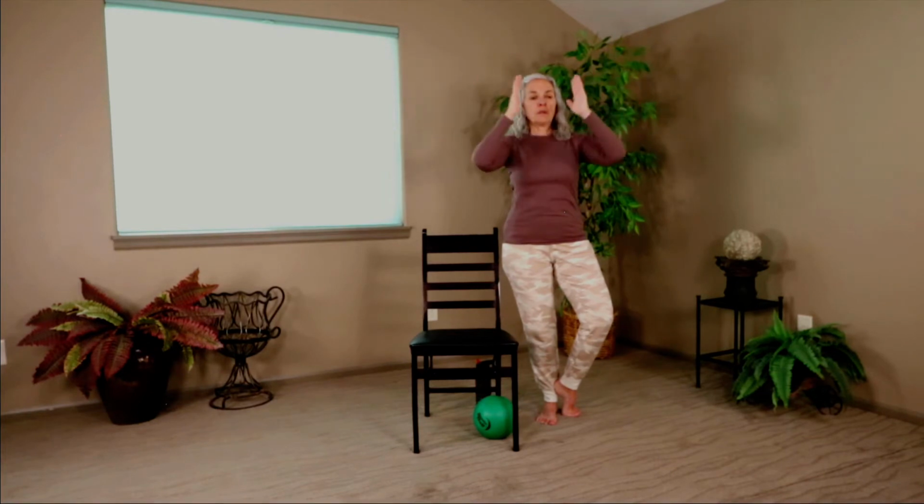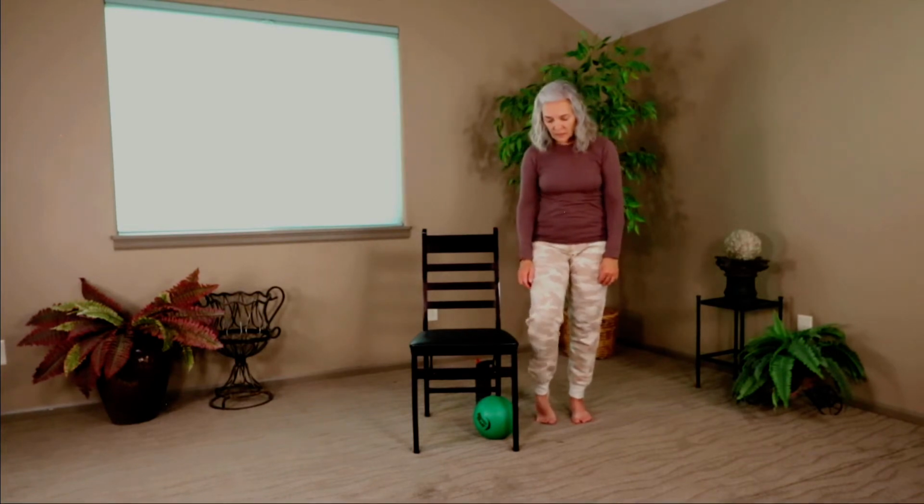Changes the whole dynamics of the pose. Don't forget belly button to spine. One more breath here. Go ahead and bring your hands back to your heart. Put that foot on the floor and take a little break. Okay. So that's a great version right there.